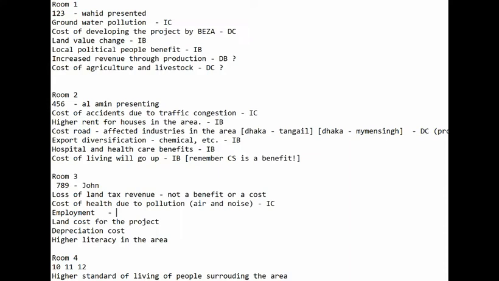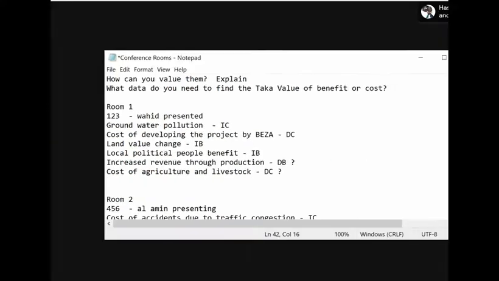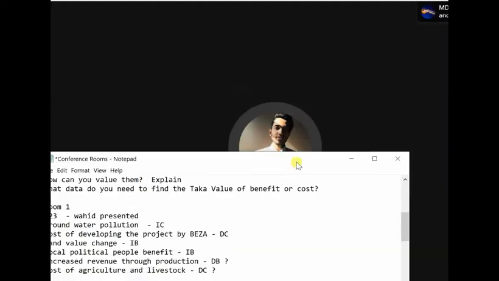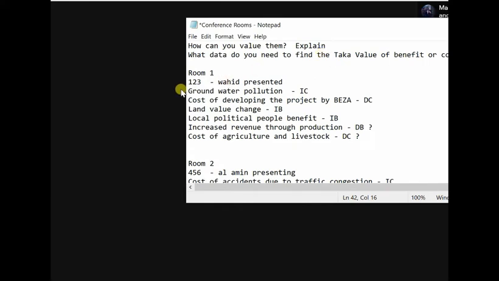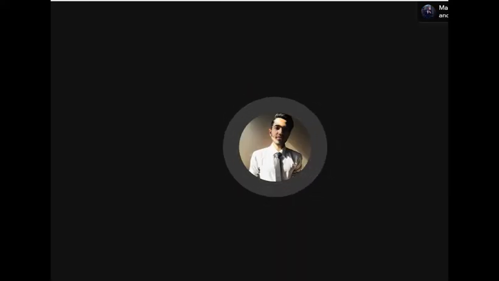Next, in group 8, the item is employment consideration. This is not a benefit. One of the reasons is that when we implement an EPZ, we have already taken into account that our employment will increase, because this is one of the reasons we establish the EPZ in the first place. So this is not a benefit nor a cost.